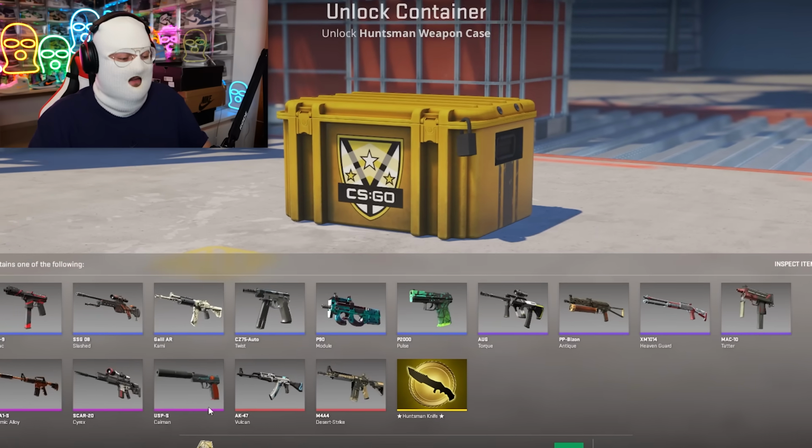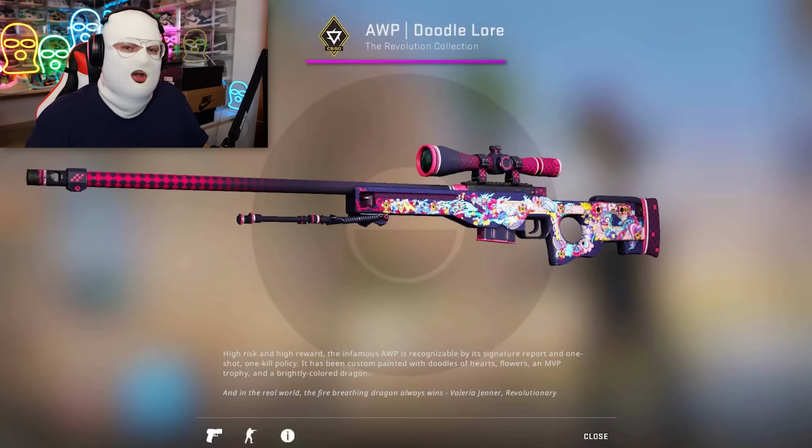We have finally gone through the very complicated story of the Huntsman case and the skins within it. And it's a bit weird because these are almost all of the discontinued items in CS. There aren't that many more. And I'm here to tell you why. Next up is the Op Doodle lore.